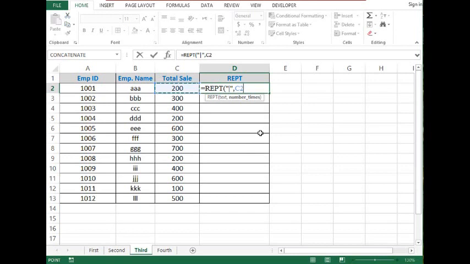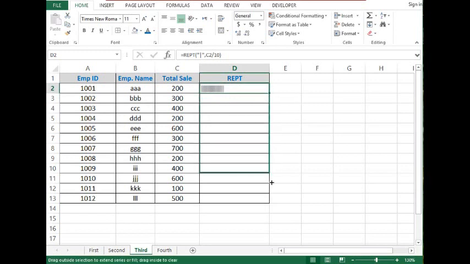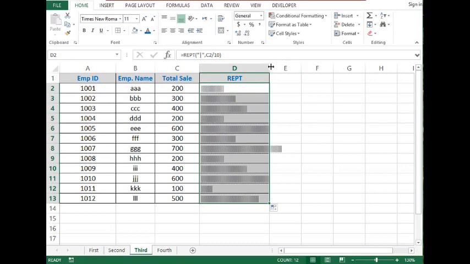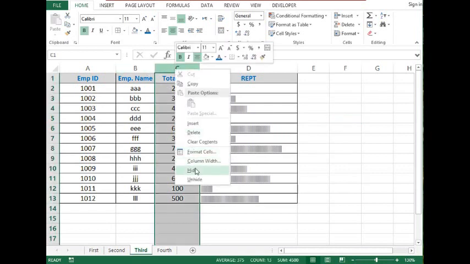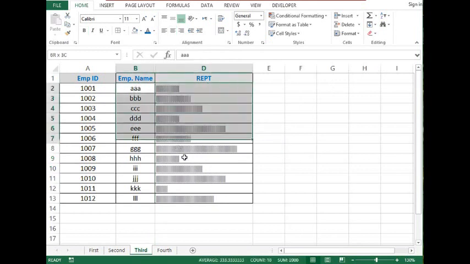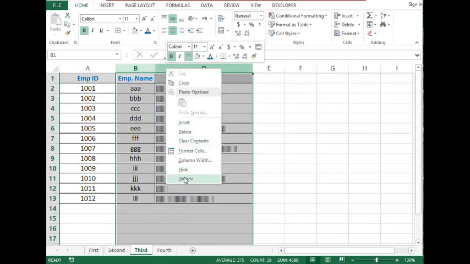So to make the chart smaller, I can use a formula here. So I would type C2 divided by 10. That means this value will be repeated 20 times. So we can see a kind of chart is there in one cell. So I can drag the formula down, and we can see that we can visualize data. Even if I hide this column, we can visualize our data. Let me unhide the column.